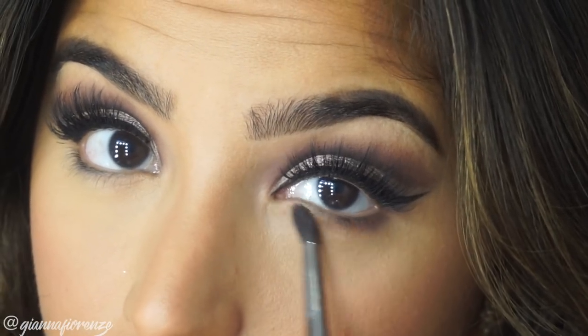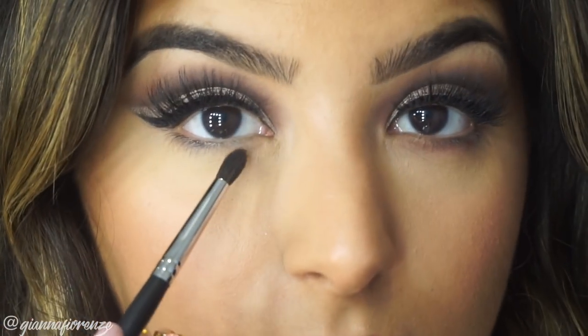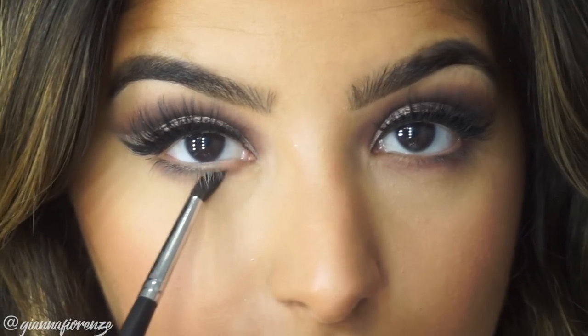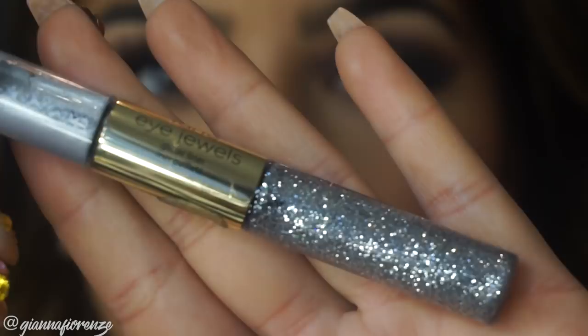Now I'm taking this little pencil brush and I'm going in with Sweet and Adorbs and just smoking out the lower lash line. I wish I got the name of this brush, but I will look it up for you guys.